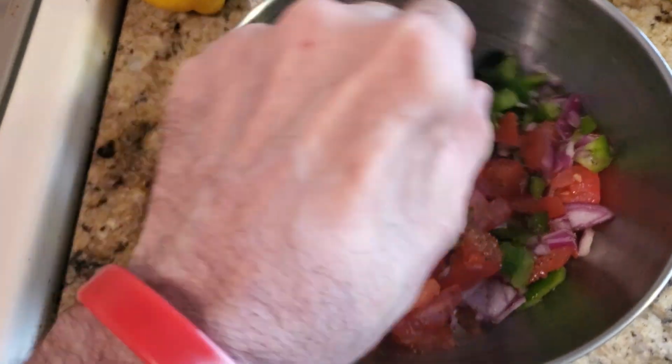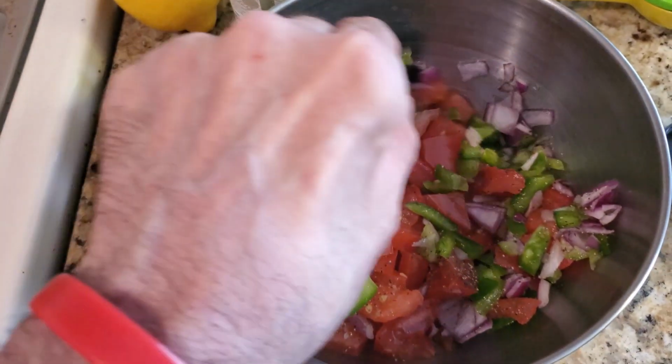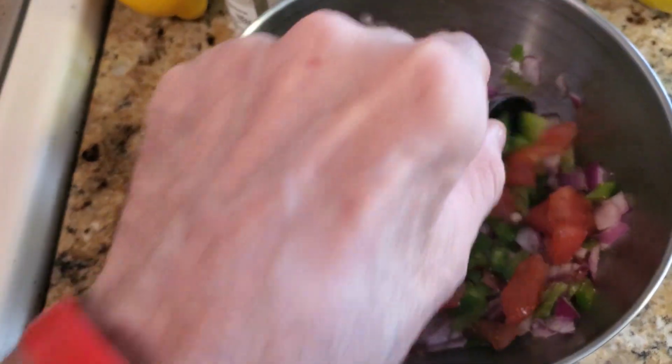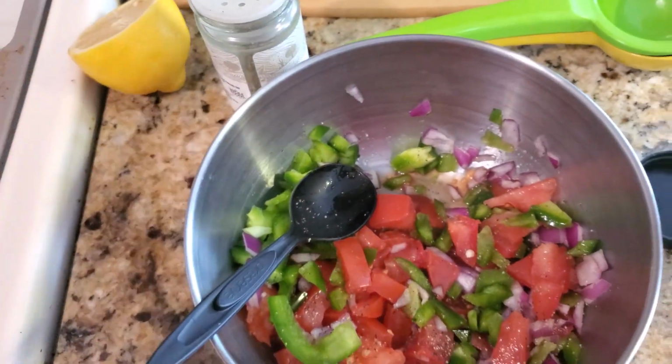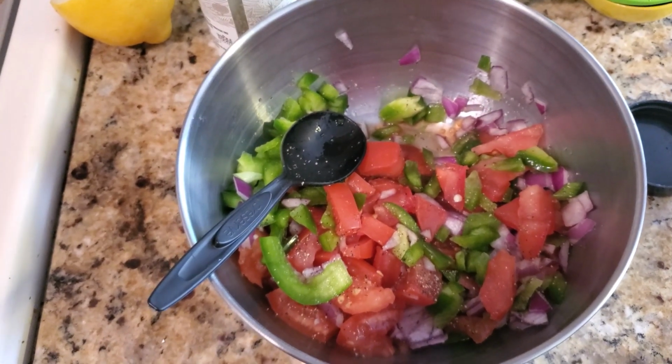And this is kind of like a salsa. If you wanted to, you could buy your own version of this in the store to cut some time. So the next thing we're going to do is put half of a lemon in. And then we're done with this. We'll let it sit, and we'll work on the toast.